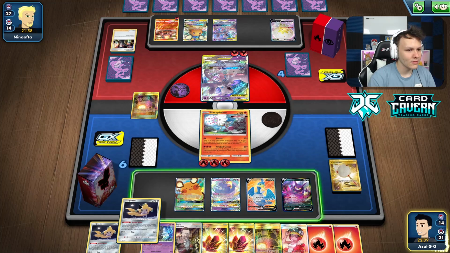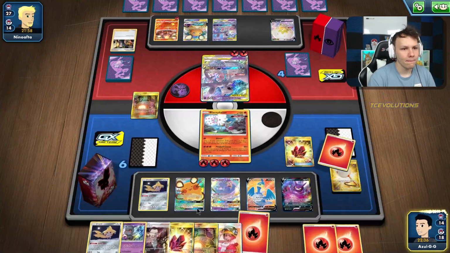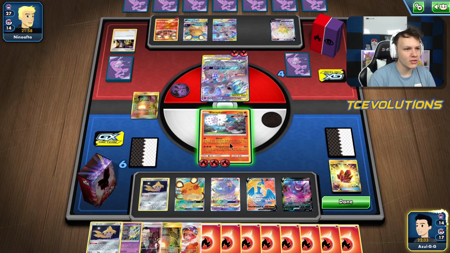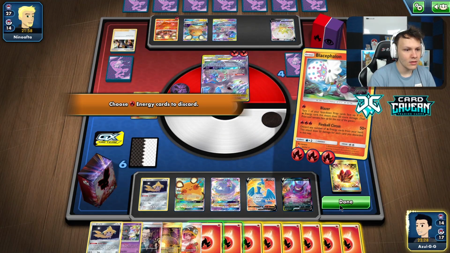Go Blown. This double crystal, knock out 3 prize cards. Not bad. Still a ton of energy left in the deck as well. Gonna be able to use that Marshadow combo next turn. Almost certainly. All right, 1, 2, 3, 4, 5, 6. Oh, we only need 6.